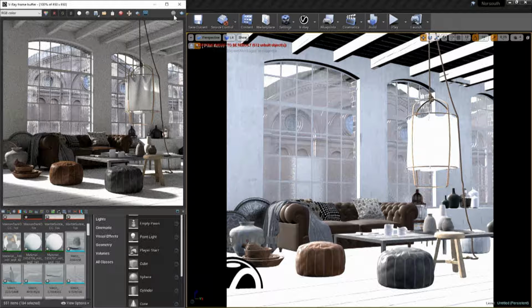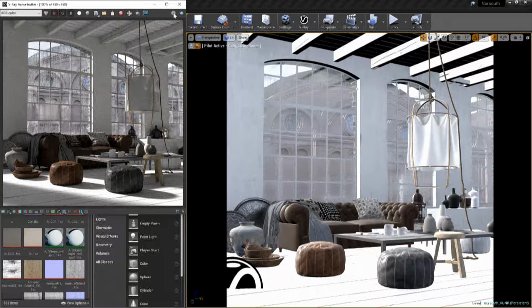So this is a completely new render out there, and as you can see, the transfer has been very successful. The one thing that we see missing is a proper illumination on the right-hand side. This is the Unreal viewport. And this is because there is no light baking in this case, or no actual shadow tracing or GI.